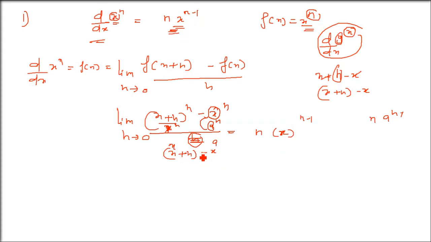Clear? So this whole d by dx of x raised to the power n is n x to the power n minus 1. I'm giving an example, x to the power 5. How are you going to do this? This is n x to the power n minus 1. N, 5, is coming outside, and x to the power n minus 1, 5x to the power 5 minus 1, that is 5x to the power 4. So this is a differentiation you can directly apply.